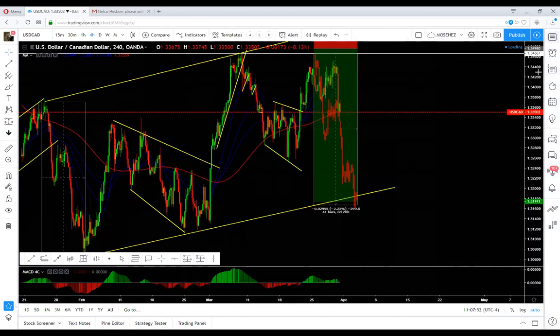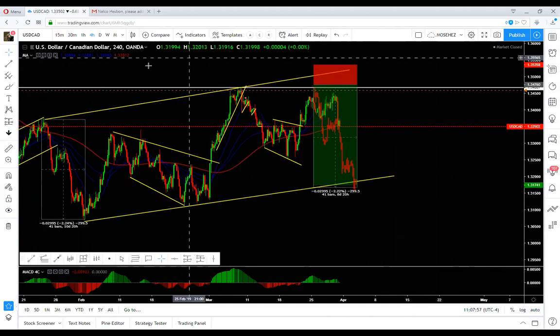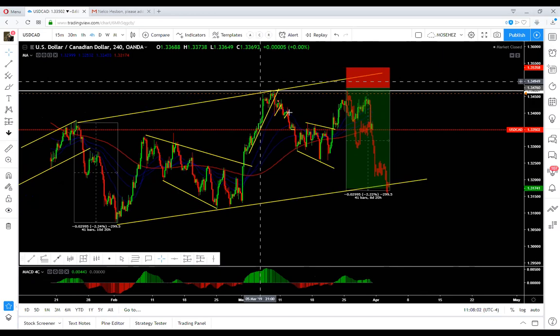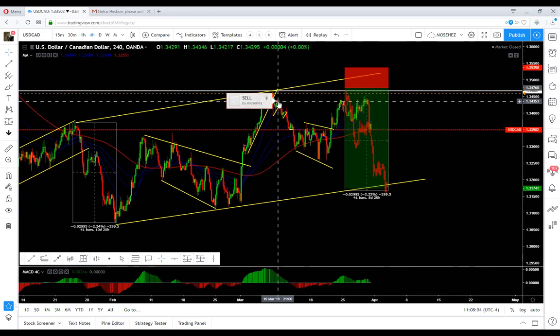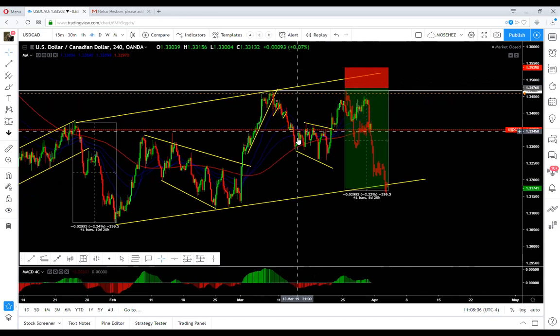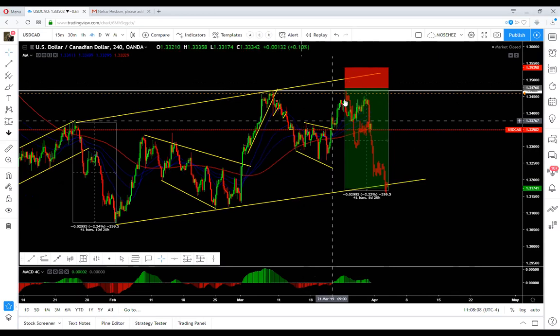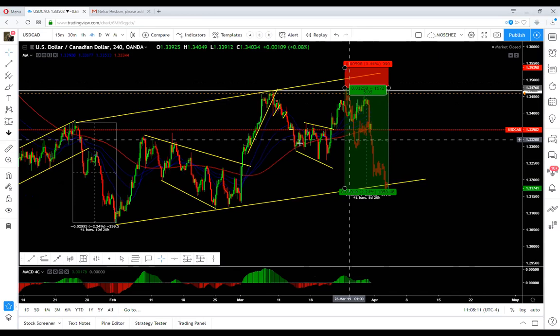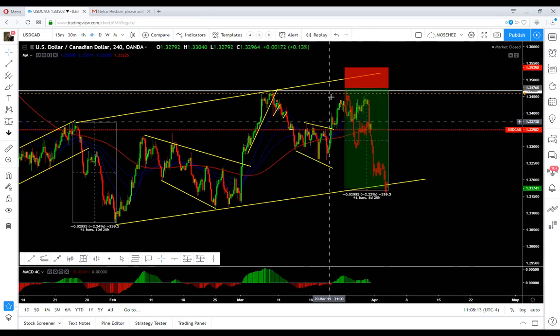So this is a trade we are looking for. I was not able to catch it because I was not near my screen, but I hope you did catch it, because we were looking for this particular trade from this particular point. But when it came down, we saw that there was one up move, because this was not a continuation pattern that was appearing here. So it went up.